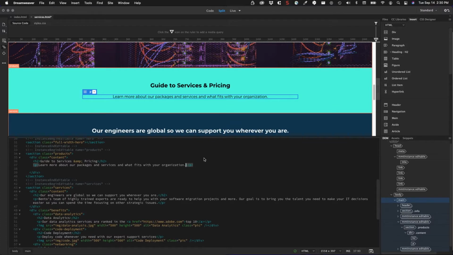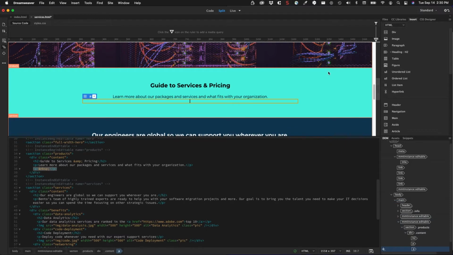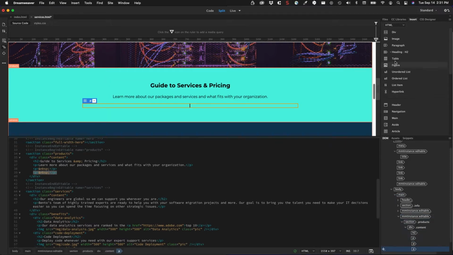Okay, in this video, we'll take a look at tables and snippets. So I'm on a new page now that I created from our template that we worked on, and I want to include a new table here. In the insert panel, I first need to click inside here, hit the return key, maybe more than once, and click on table.